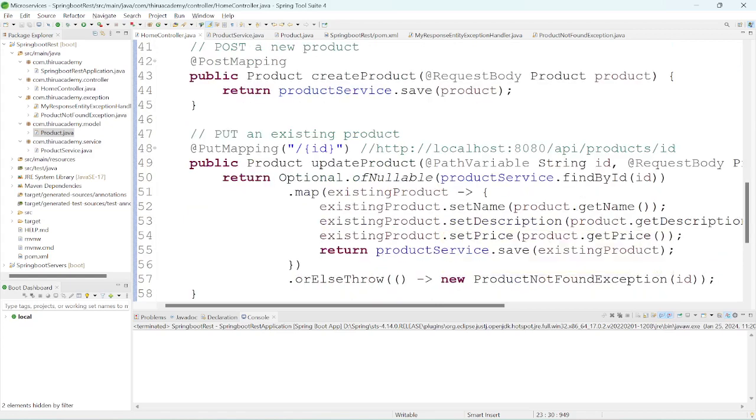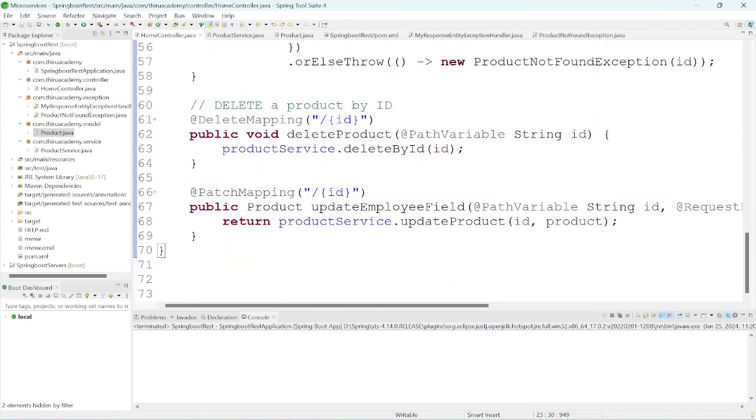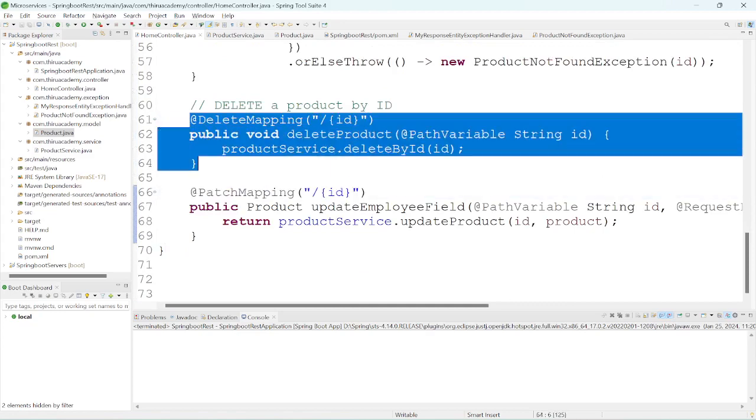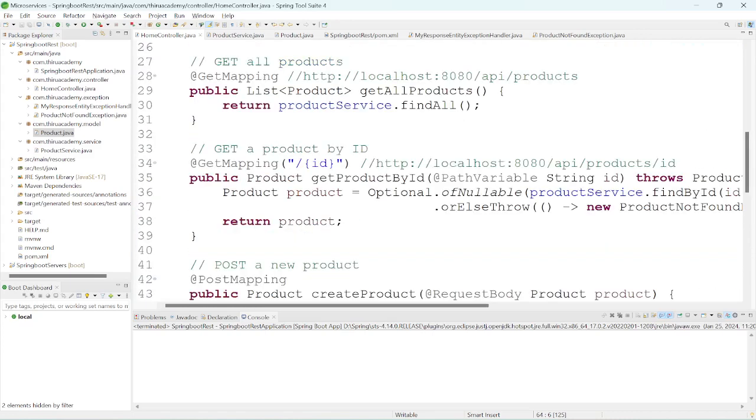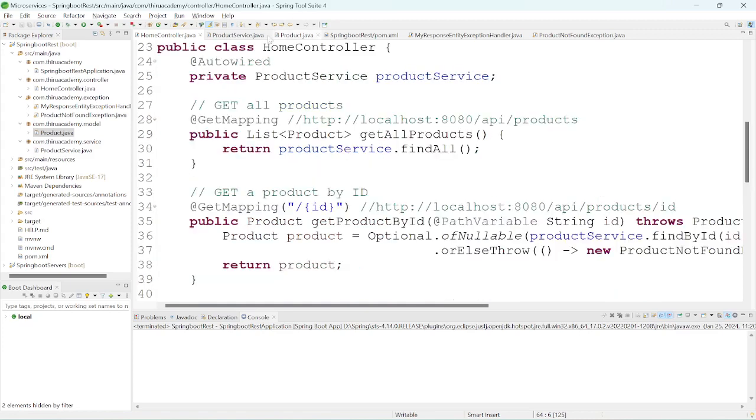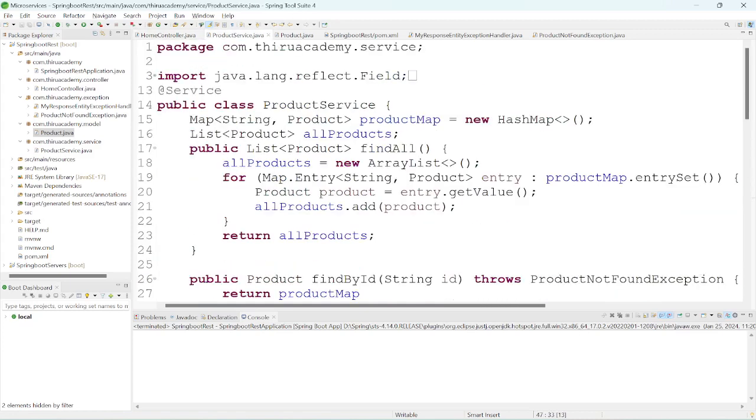Okay, in the put mapping method we have updated the entire product information. No partial updation happened in the previous video. Now in this video we'll see about partial updation also, I mean patch mapping also, and delete mapping also we already seen. Okay, if you observe this code you can find it. If you are not able to understand the explanation about the code, you can watch the earlier video. Okay, and when coming to service, here we are storing all information in a map object.